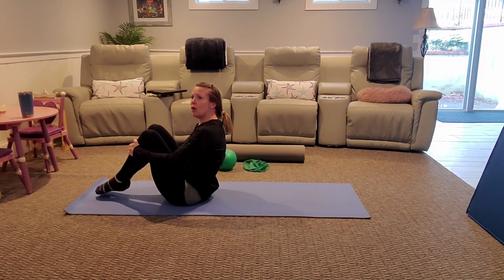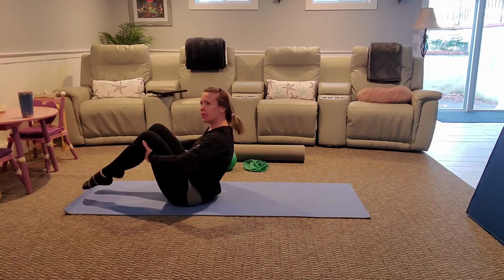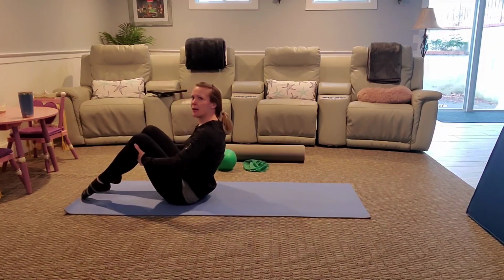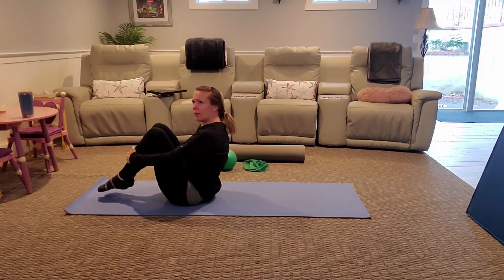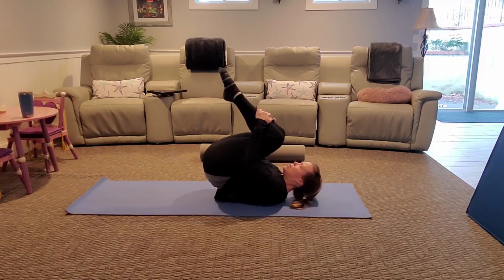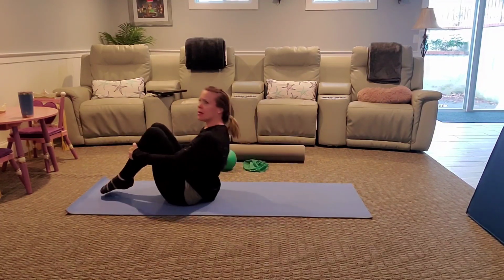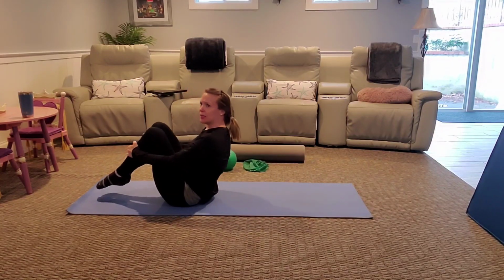Liz, you can also hold on behind your thighs. Give yourself a little more kind of space. Push the legs forward into your hands and roll kind of like that. Keep going. Use that hamstring connection. Pulling heels to bum as you come up. Last one.